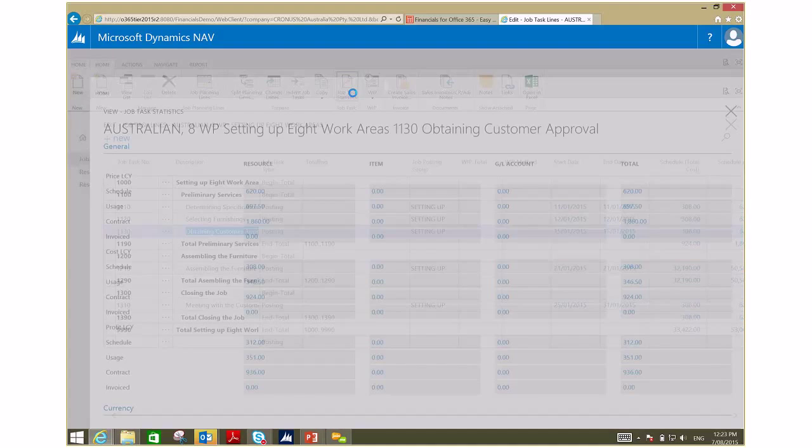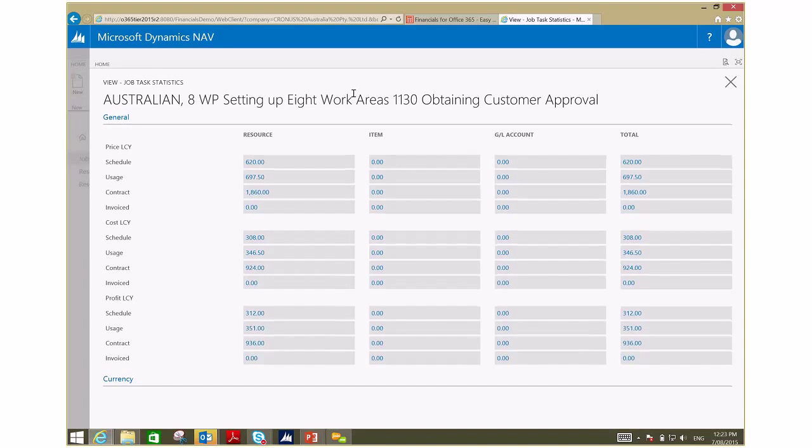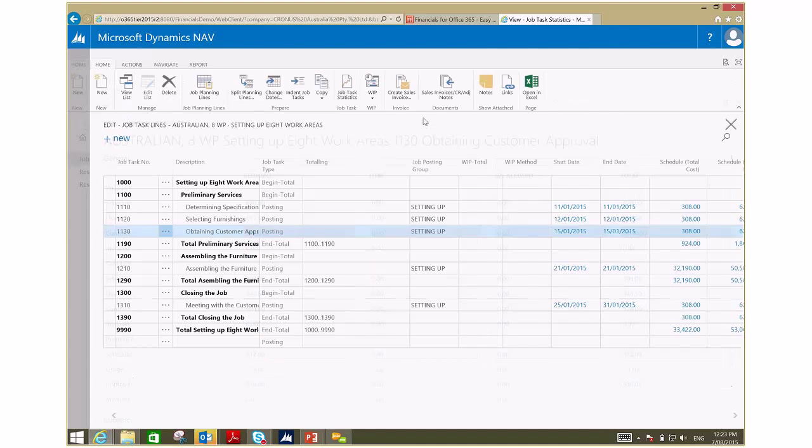So what I'm doing now is I'm viewing the specific statistics in regards to this resource being utilized here in this one specific task or section of our project, say. Now, while that's showing me the scheduled amounts, the usage amounts, contracted amounts, and once we finish this job, the invoiced amounts, we can go another step further.